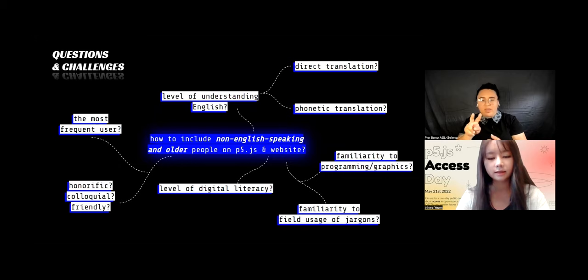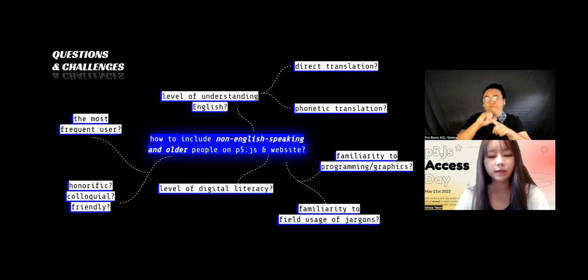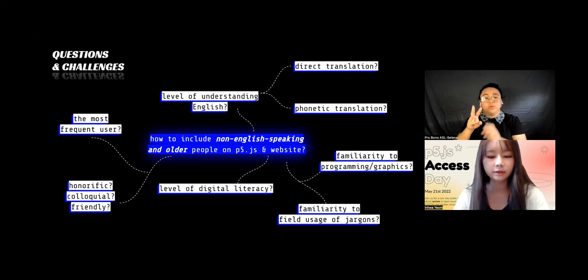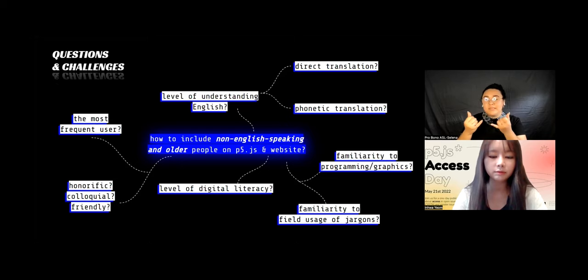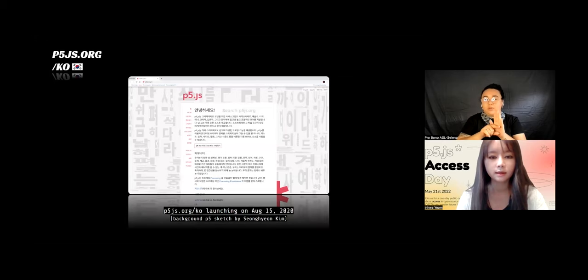With my friend Seongyeon Kim, mentored by Jinxinye and advised by Lauren, the main goal of P5 for 50 Plus was to have more language groups such as Korean-speaking users, as well as age groups such as those older than 50, meet with P5JS in a lingually accessible manner. Translating the entire p5js.org became a primary goal, as the website itself could function as the most accessible platform for getting to know P5JS. Translating the website in Korean raised a lot of challenges: I had to consider differing levels of digital literacy, English level, familiarity with programming and graphic jargons — all of which directly influenced the tone and methods of translation.